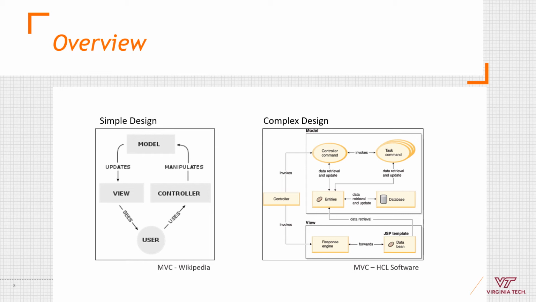Now, looking at the complex design on the right, it is a little harder to follow since it does not cover where the user comes into play, and it also assumes that the software uses a Java Server Pages template. To start with the model, it contains a database of entities or elements that have certain tasks associated with them, including commands that access and mutate the elements. Accessing and mutating the elements is required for the controller to be able to update the model to have the view updated. The controller is accessed and used to alter the elements in the data structure, which will then update the view.